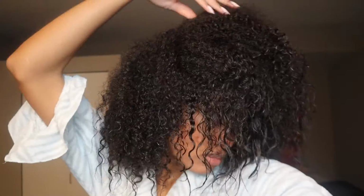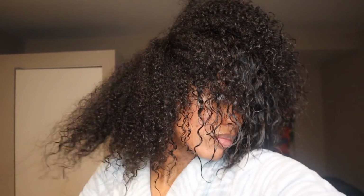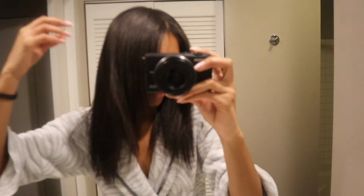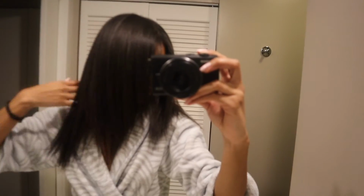And here's my hair coated with the conditioner. I let it sit in my hair for 30 minutes and then I rinsed it out, and my hair felt pretty moisturized and my curls were still nice and defined. After I flat ironed it, I had a really pretty shine and it had a lot of movement, and of course it smelled amazing. It's actually day 2 since I washed my hair.